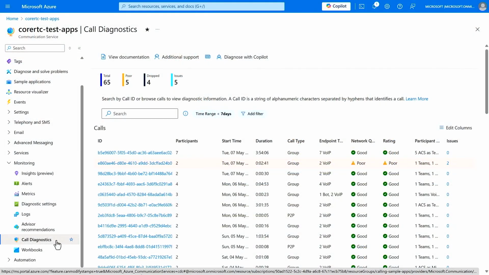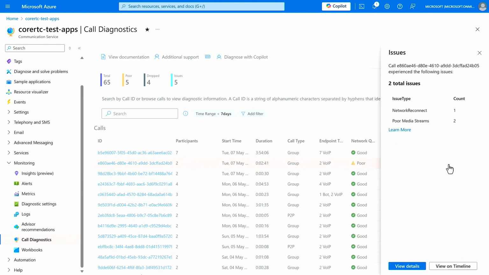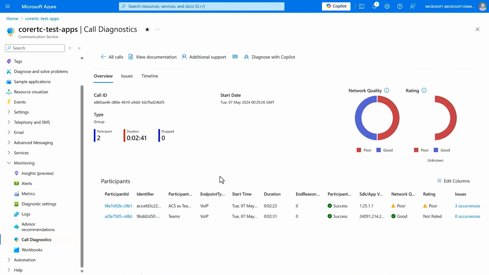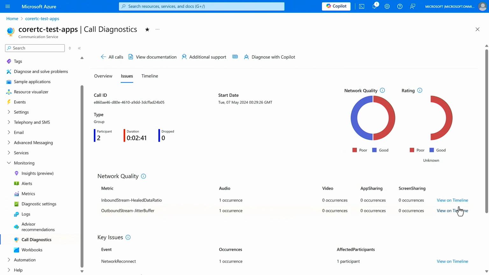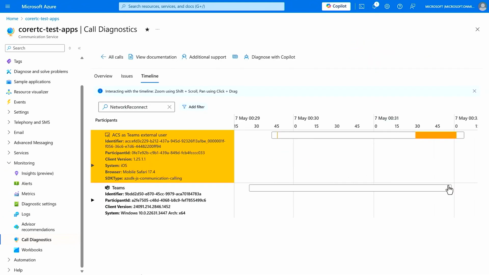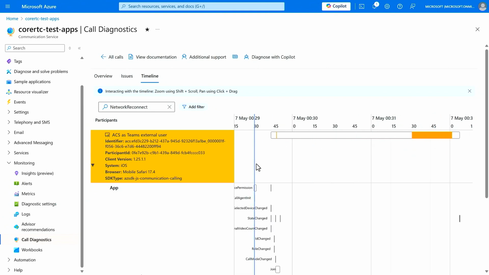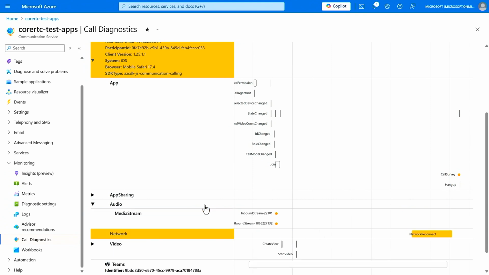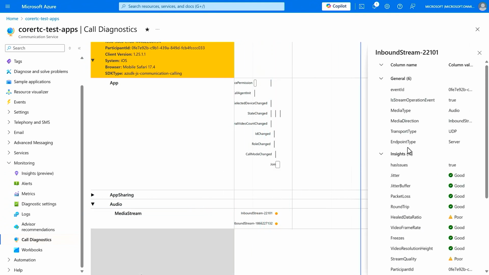But I know there's a lot of developers, again, watching that probably manage services like this. So what does it look like in terms of the management and operations experience? Yes. We need to talk about developer experience. So we have a feature called Call Diagnostics, which lists all the calls that the organization has had. You can click on the call and see the summary of issues. And then if you want more detail, you can double click into it. You can see a participant level drill down, like which participant had what kind of experience during a call. Right. And then you can see a timeline view where you can see things like network, what was the quality, what was the bit rate like, and then all of the other analytics that you would use for diagnosing a call issue.